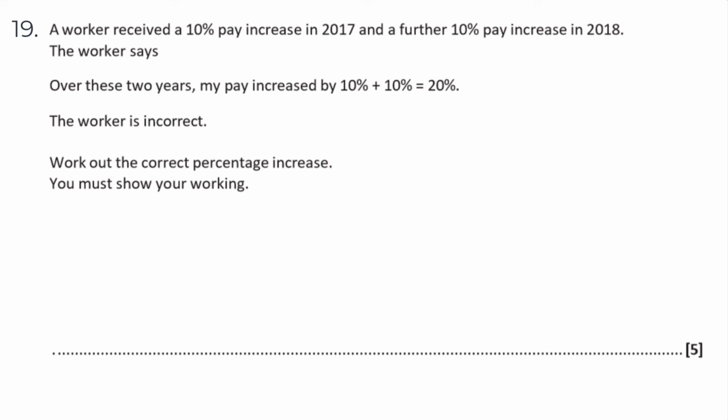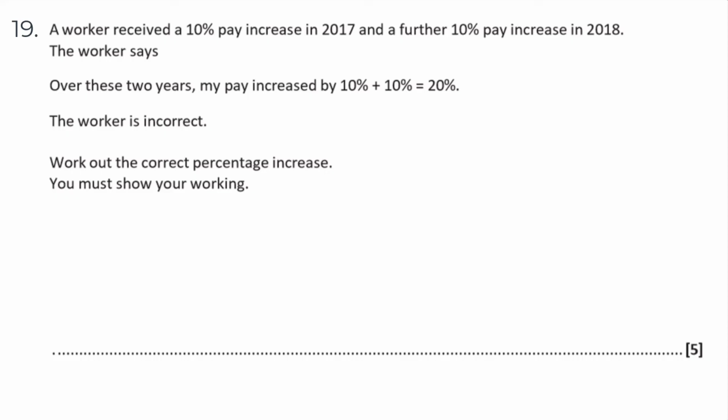Well, I can tell you right off that it isn't correct, because this is an example of compound interest. If you add a percentage increase to something and then add another percentage increase, you're not only increasing the original value, you're also increasing the bit you added in the first increase. So the net result is it's slightly more than adding the two values together. That's the compounding effect of compound interest. So in order to work it out, we could just take a value, because it doesn't say what the amount is.